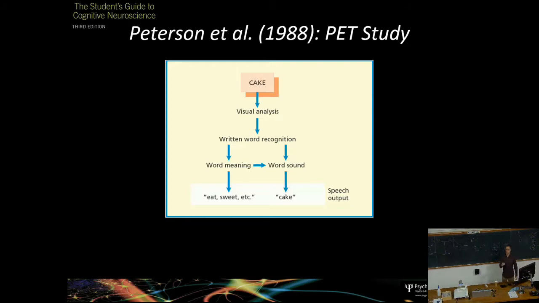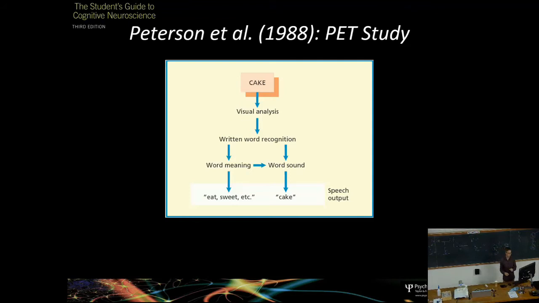So this is just an example of how you can make inferences with brain imaging, or how you can isolate different cognitive components. And this is a classic study. PET was the forerunner of fMRI, which uses radioactivity rather than deoxyhemoglobin and oxyhemoglobin. Okay, but it's the same principle. And what this classic study wanted to do is find out what parts of the brain are involved in processing words. And here they're written words that might be read.